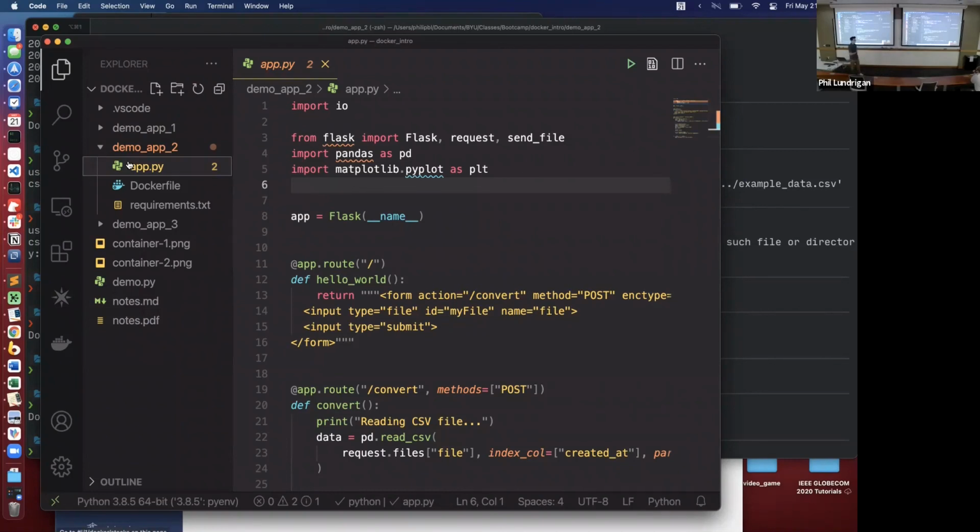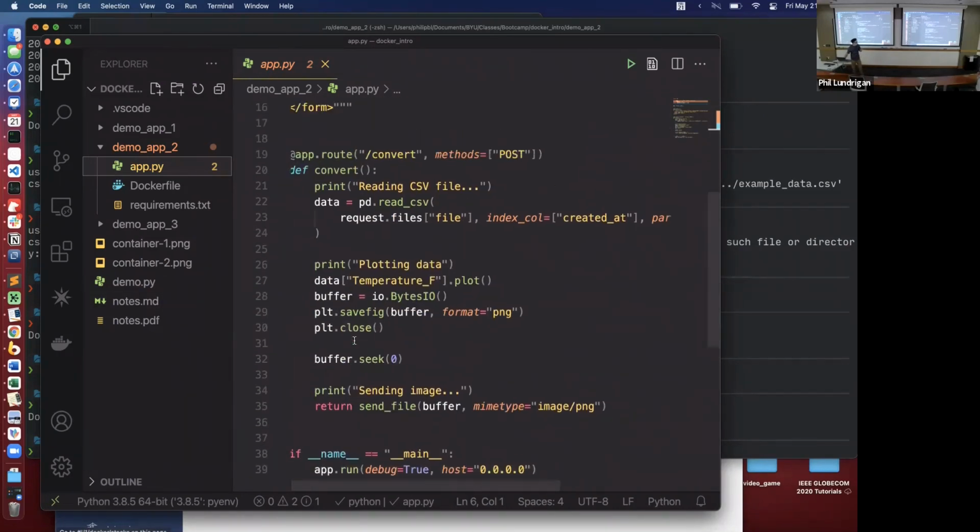So it's going to take a CSV file. I've only run this once, so cross your fingers. What I'm going to do is bring up a web page. You're going to upload a file, and it's going to convert it. Oh, no, it's actually going to graph it for you. That's the idea here. That's what this code right here is doing.